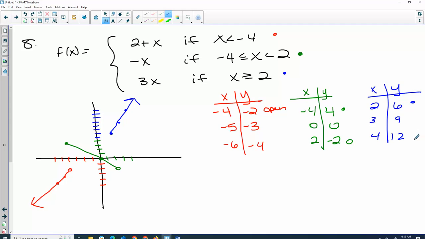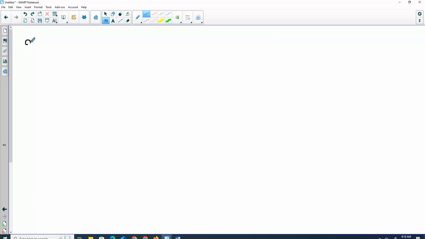Problem number 9. This is one of our basic functions. So do you guys remember all the basic functions? Do we need to kind of run through those real quick? Things like x squared, x cubed, square root, cube root, absolute value. Am I missing anything? Might be all of them. So any of those were the ones that we used on the front page when I was asking you to make your rough sketches. Those I'm expecting a parent function. And when I say parent function, that doesn't just mean a single point.